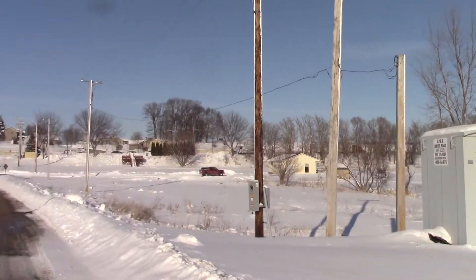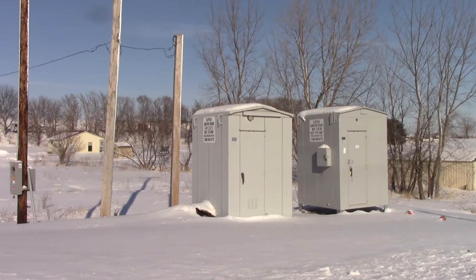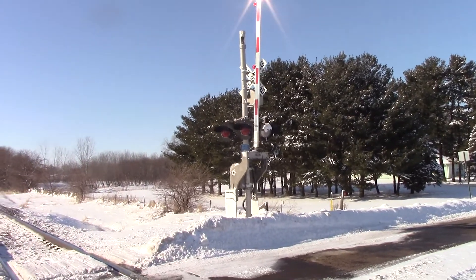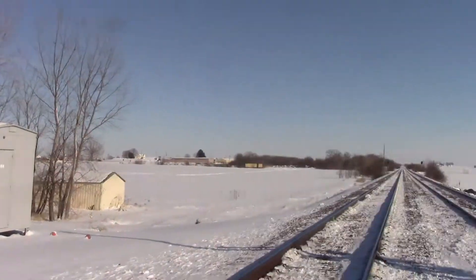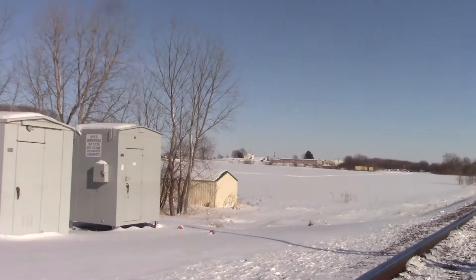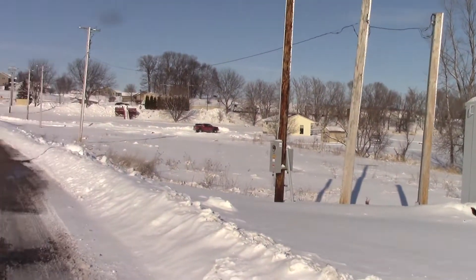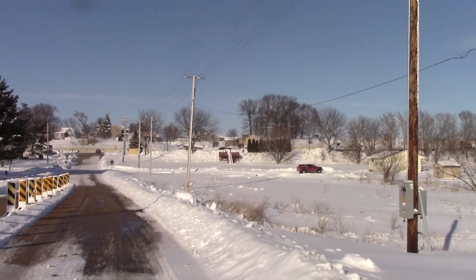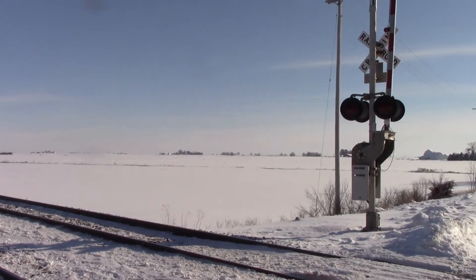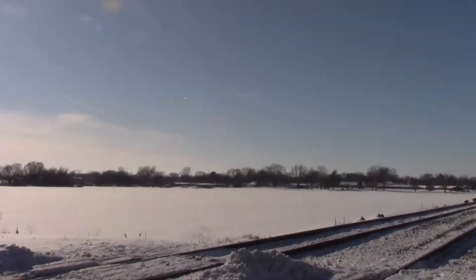This raises a few questions to me. This is the first PT and W bungalow that they're replacing outright, not tied into any wayside signals. With that, it seems like UP is going to in fact replace a lot of the PT and W bungalows on this line at some point. They're just doing this one for now because it's in the middle of a bunch of older ones. This could mean that the signals in Rochelle and DeKalb are not safe, and they just skipped those for now because it's a big cluster of newer stuff they wanted to skip and get to the older stuff.